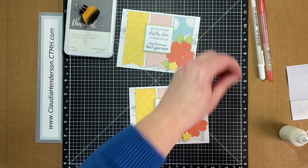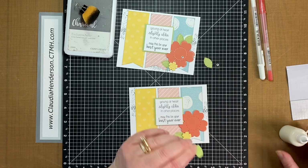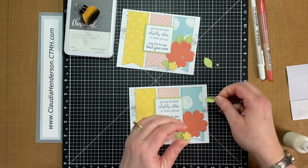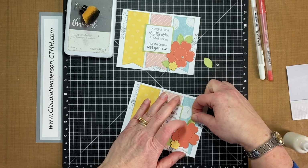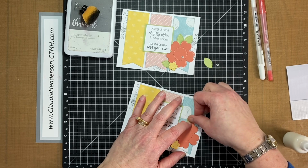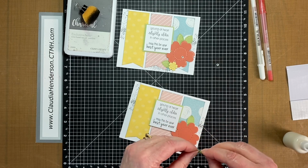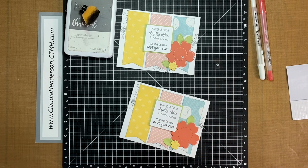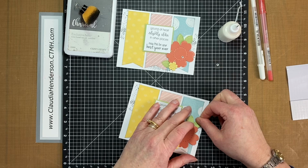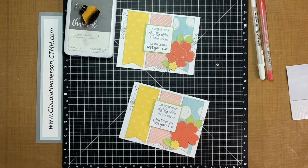Give this a little, and I just crease them with my nail a little bit. I know they go flat, but this gives me a little edge here to put some adhesive, because the adhesive does not go all the way on each of those petals, just goes on a little bit. Doesn't need to be on the whole leaf. All right, here we go. Number 2, this one we just put in here. Hold it down for a second and call this a day.